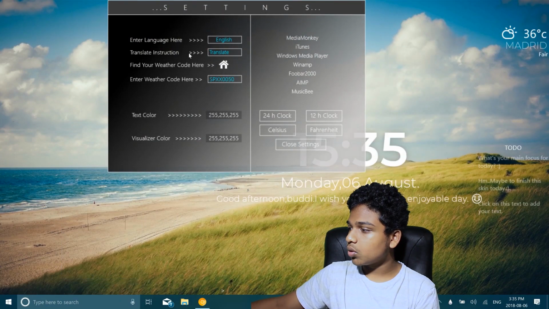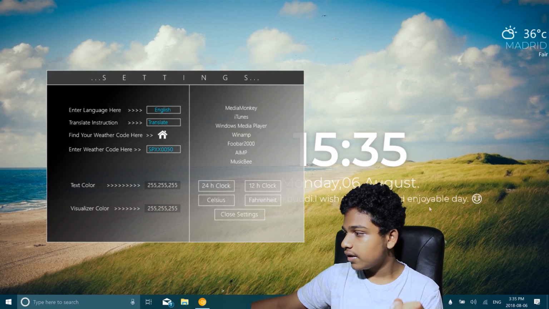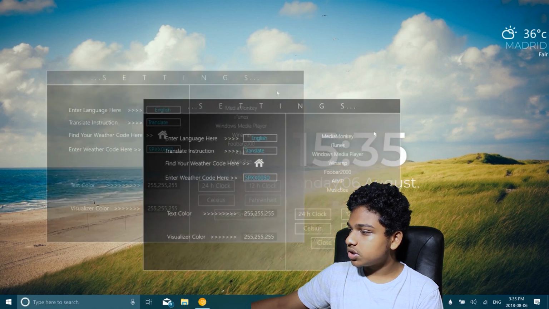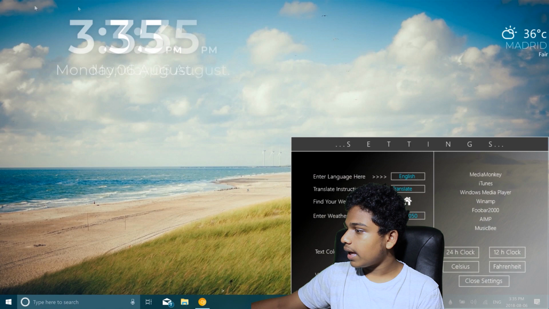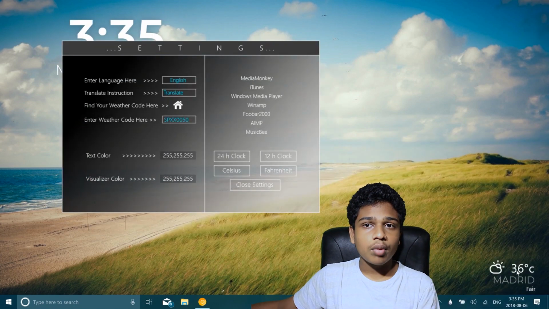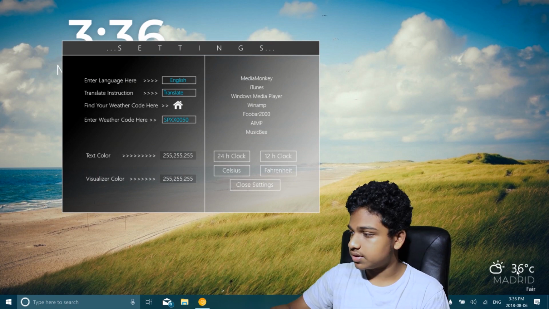So I'm gonna start by unloading skins that I know I'm not gonna use, because once again, the more skins that you have, the more RAM it's gonna take. So you wanna be a little bit stingy with it. Change your settings, like going to a 12 hour clock and stuff like that, and just arrange it in a really nice way. By the way, with widgets, wallpapers play a huge role, so find a wallpaper that tries to complement your widgets.